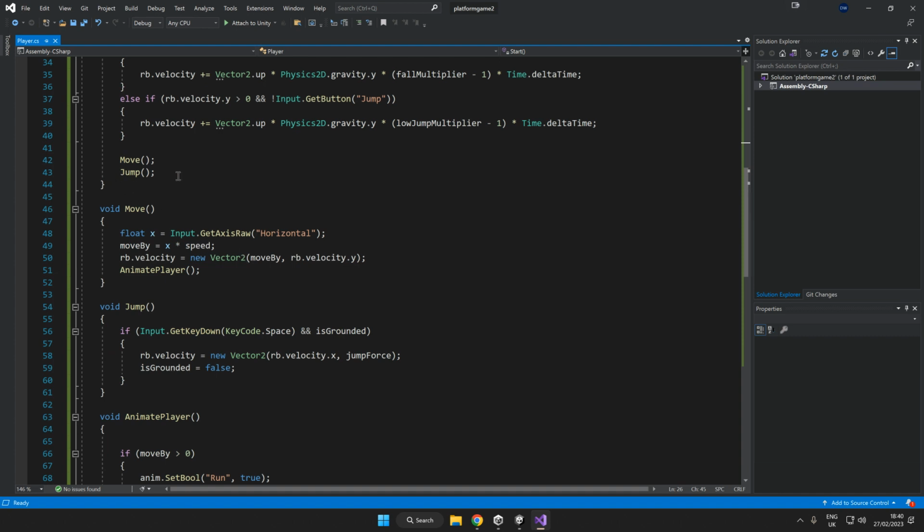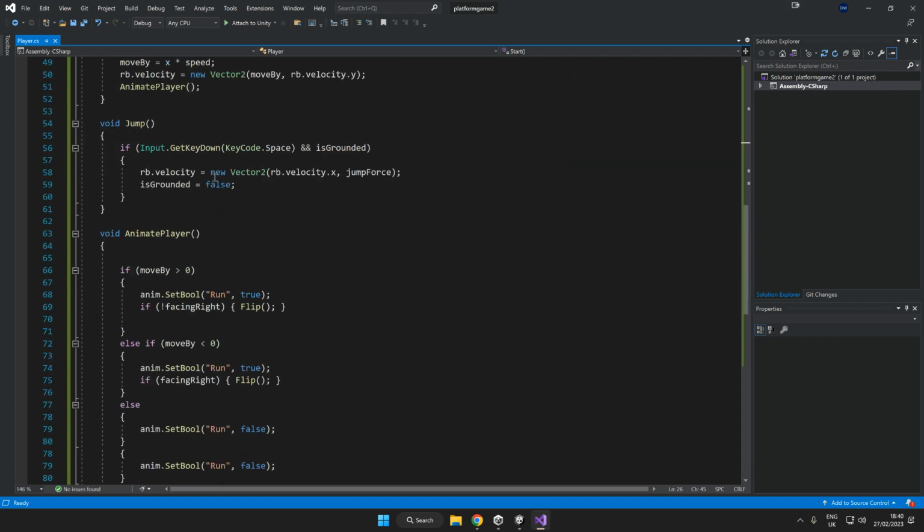We also, once every frame, call jump, and this is just detecting has anybody pressed the space key and is the character on the ground. So only when the character is on the ground and somebody presses space, the character moves up, and he moves up by whatever the jump force was set to be.